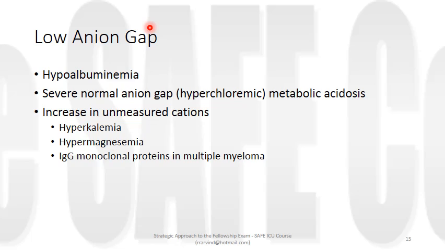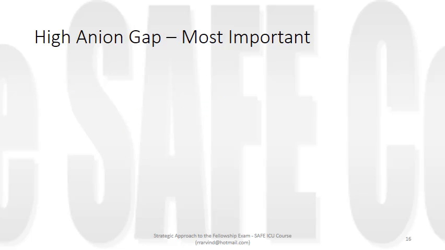Okay. Now, I really don't know how important hyperkalemia and hypermagnesemia are in the equation, because just think about it. When you have a potassium of 8, you die. So, you're really not going to lower your anion gap. And if you did do it, then it's a nice post-mortem biochemistry. Patient is dead.